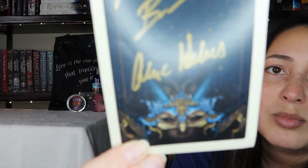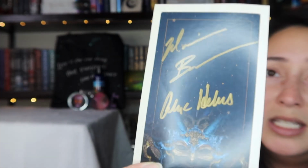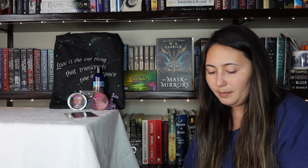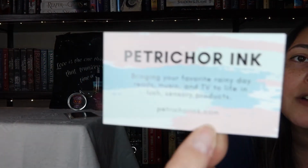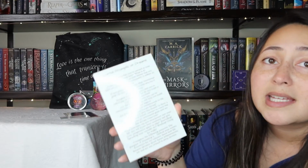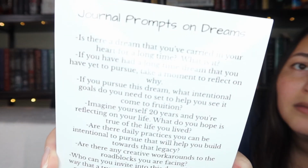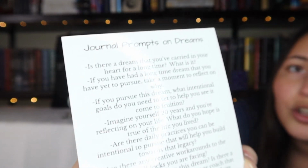Look at that. Look at how beautiful that is. Look at how gorgeous the book plate is on this. It's going to look so pretty as soon as I stick it in. I'm so excited. So we've got those. There is a business card for Petrichor Inc. They made the shower gel. And then I guess as usual, Unplugged provides a list of journal prompts and a photo challenge on the back.